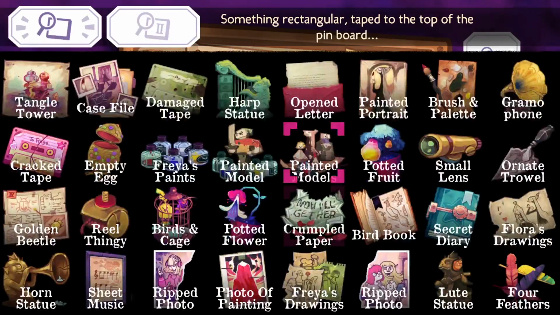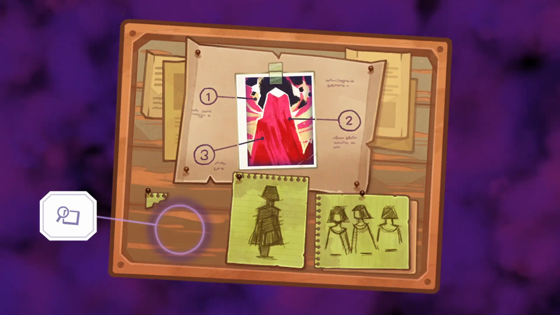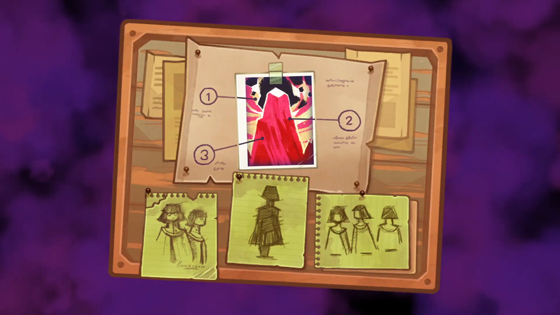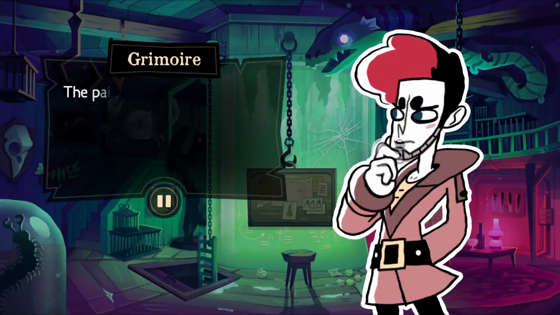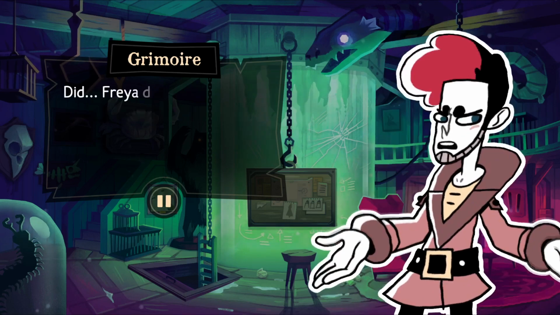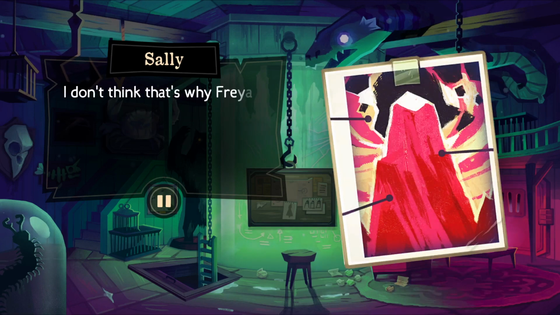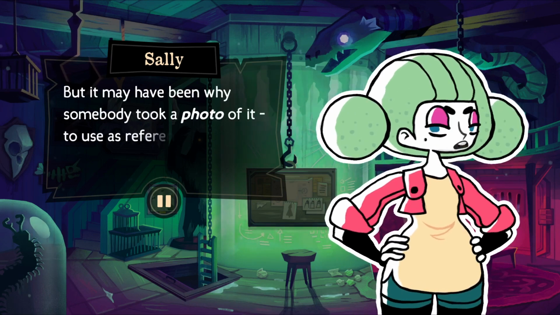So yeah, this is the photo. And this is one of the drawings. The painting from Freya's room and those sketches. Did Freya design Detective Hawkshaw's clothes? What kind of sense does that make? I don't think that's why Freya made that painting, but it may have been why somebody took a photo of it to use as reference.